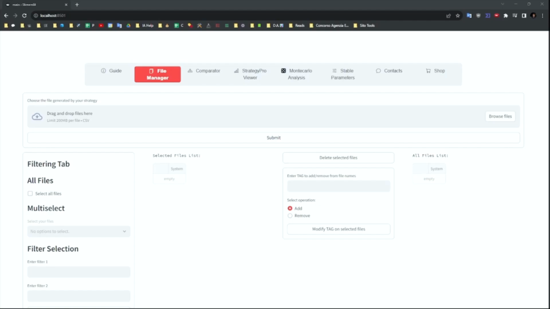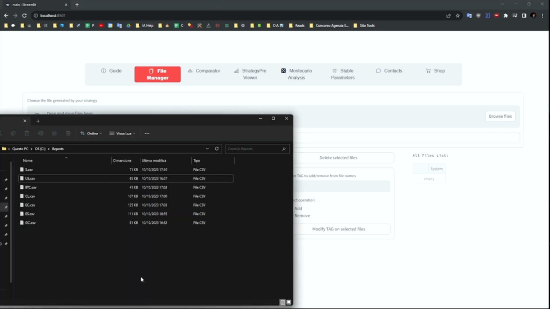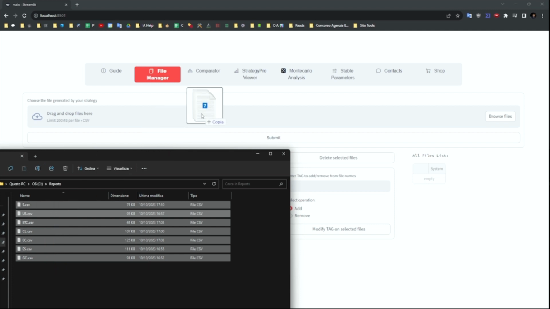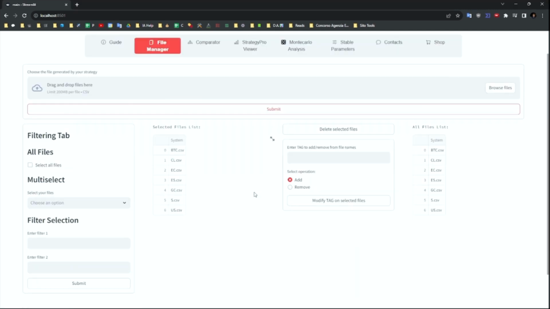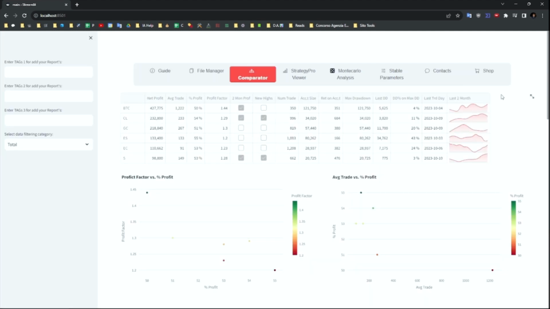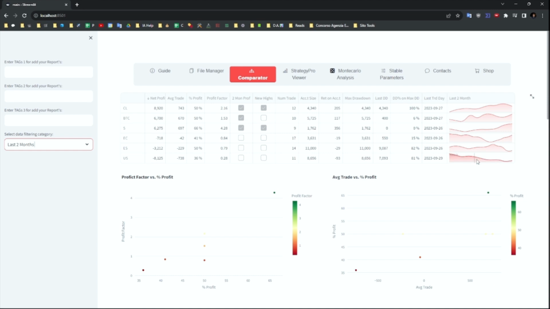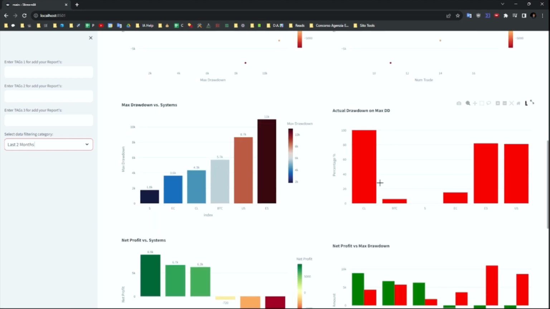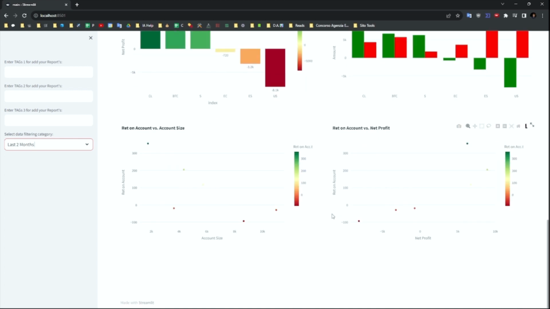Well, and now if we wanted to make a portfolio with these strategies, let's see what happens. After exporting all the performance of the strategies, I go and put them into the analysis tool that I use. First, we go to the comparator. Here we see the systems compared with each other with metrics and graphs. We see how the system on Bitcoin brings a much higher profit than the others, mainly due to the size of the contract. With this tool, I have a very broad view of all the systems and their metrics. I can compare and choose the best ones.